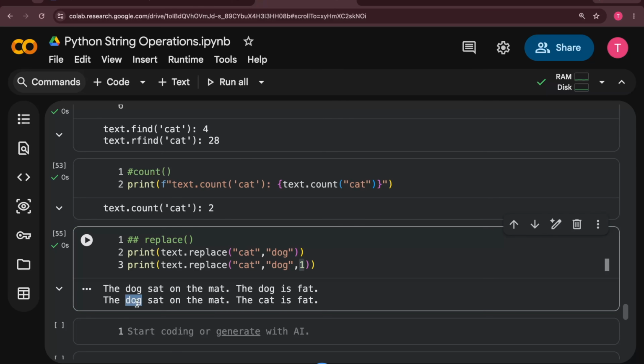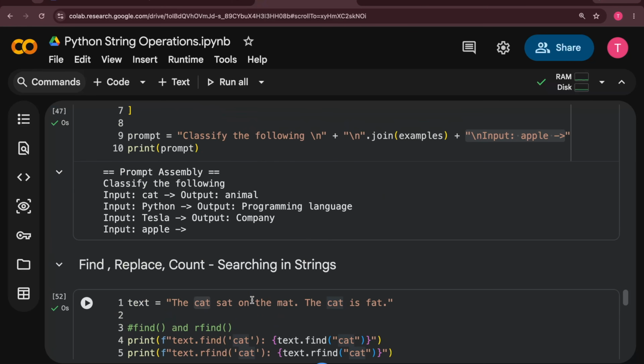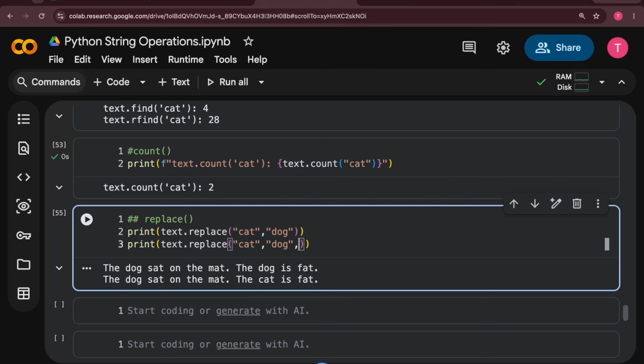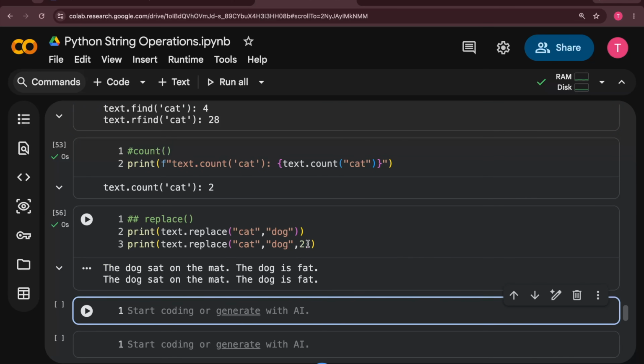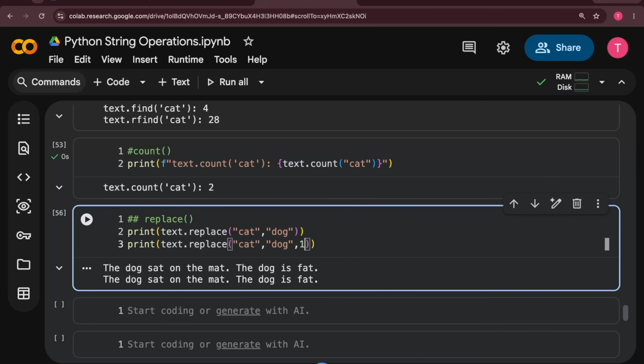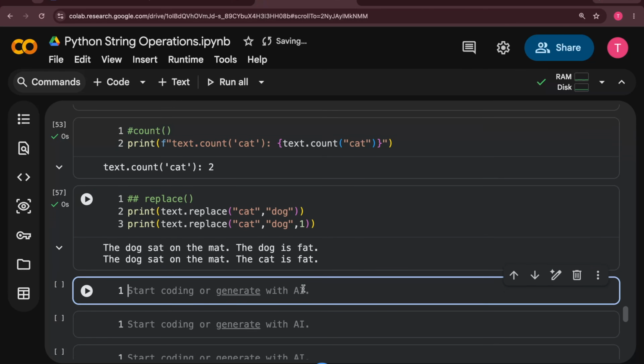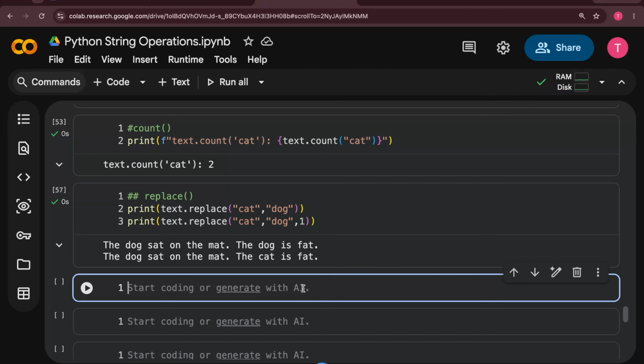That's why it has replaced the first one and kept the other cat as it is. If you wanted to replace both, you have to say 2. But if I say 1, it will replace only one time. I hope this part is also clear.